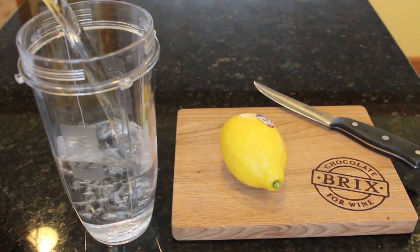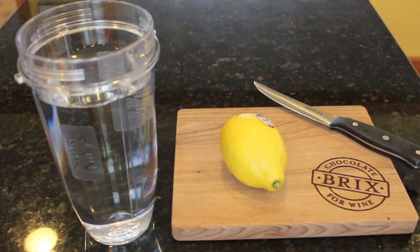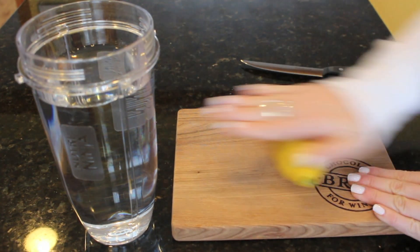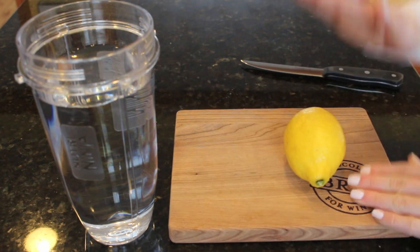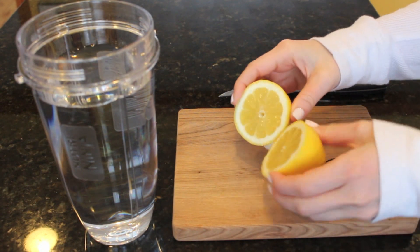Along with my cup of tea, each morning I like to fill up a large glass with water. Then I take a lemon, cut it in half, and squeeze the juice right into the water. Lemon is really great for your digestive system and water is great for overall health. I've been trying to drink a lot more water lately — it's really awesome for your hair, skin, and nails as well.